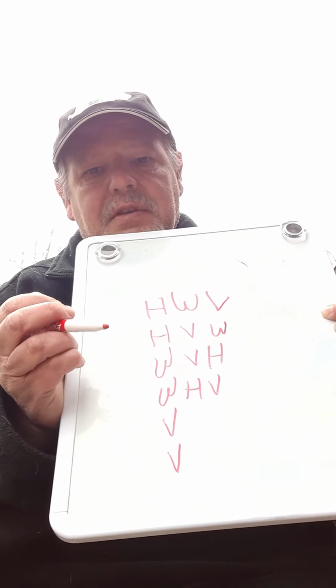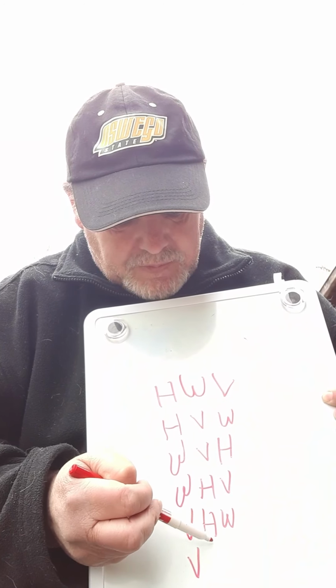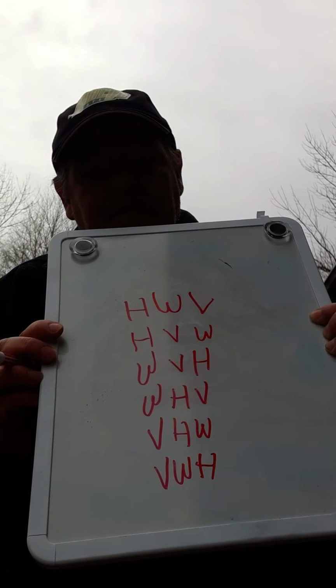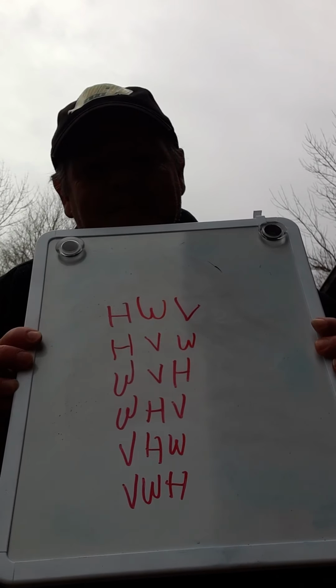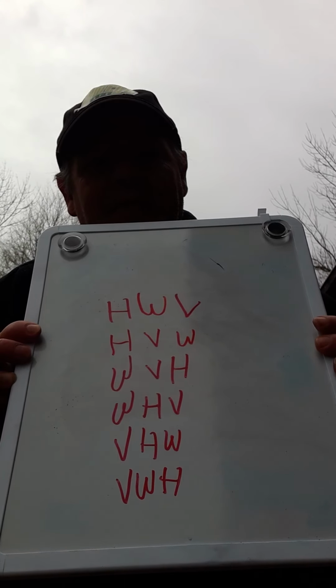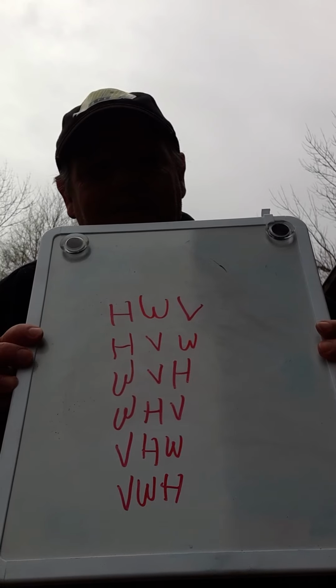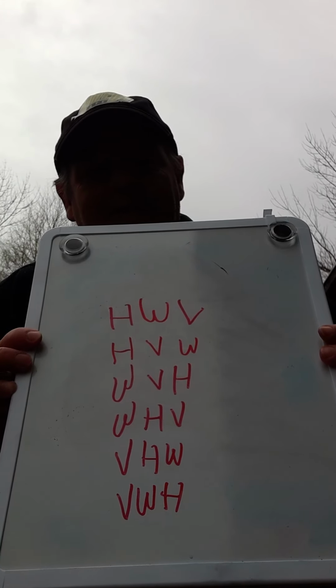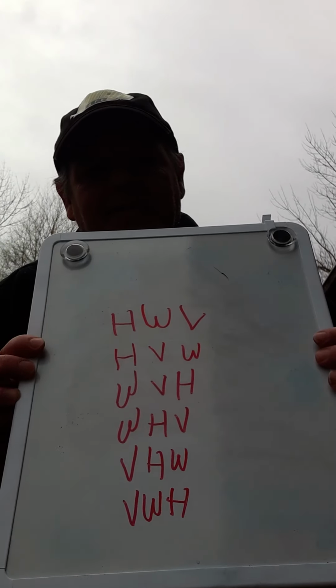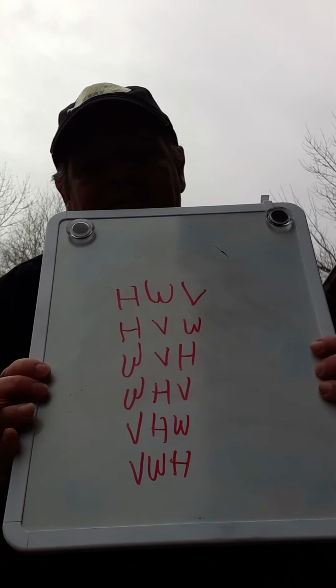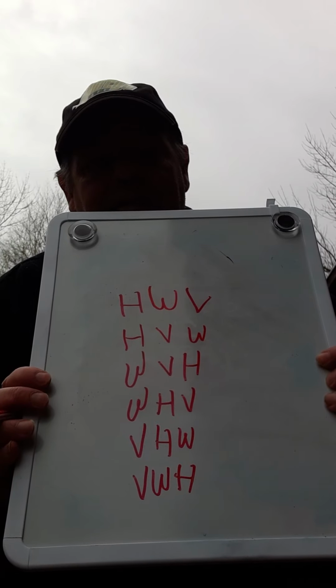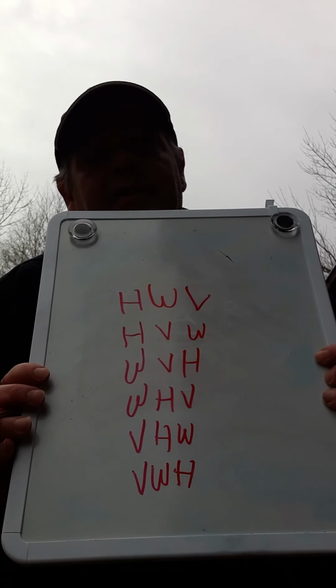Okay, in first position, then we have VHW and VWH. Whether it's the mirror image or not, that's why I used W, H, and V, so it would be the same forwards and backwards. Okay, but now we've got 6 different treatment orders, right? And that taps us out. Those are the 6 different possible treatment orders when you have 3 levels of the independent variable.